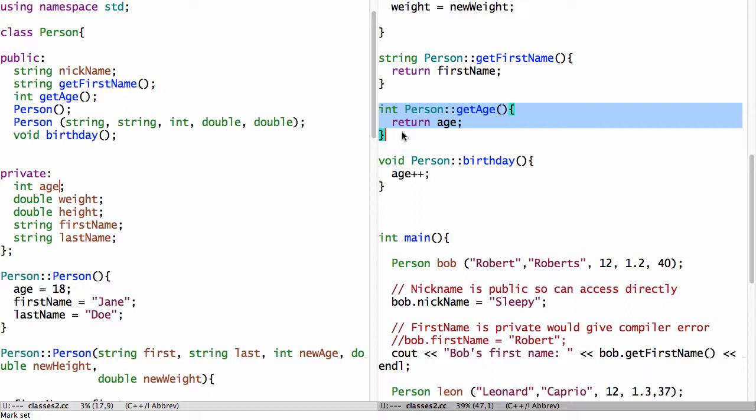Nope. If you had a private method, you would not be able to call it from int main. You would only be able to call it from something that was public. So when you look at project 4, you'll notice there are some private methods, and they are intended to make it easier. So I'll just describe project 4 for you briefly.